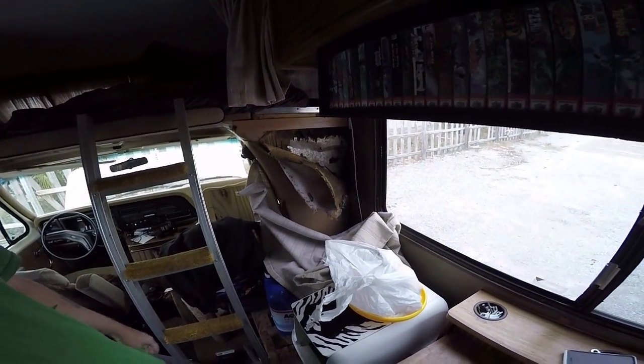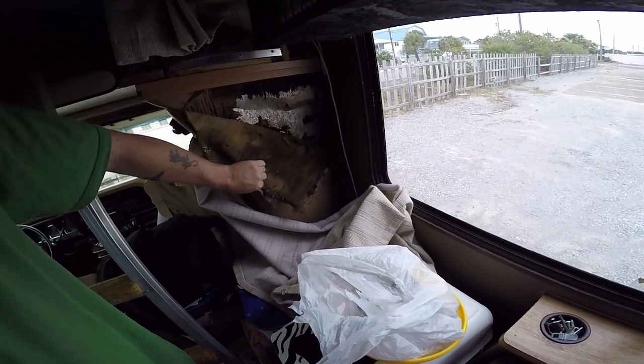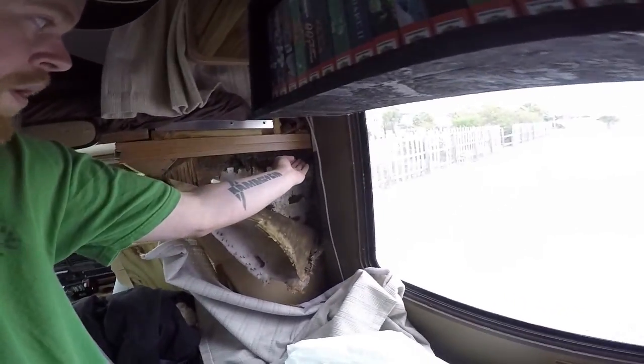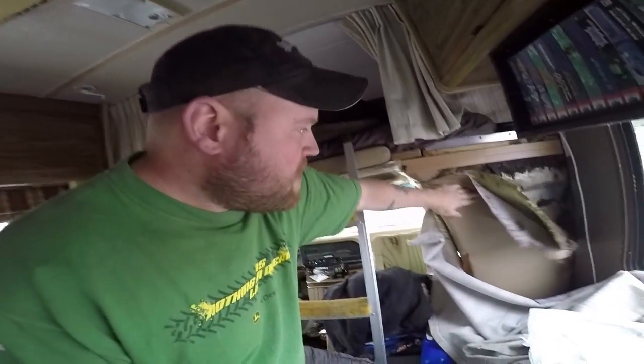I think I'm happy with how the solar is all set up now. I want to give it a try and see if it's going to be enough power, and I'll show you guys what's going on at night — whether I have the TV plugged in, my laptop, or other appliances charging. And then of course I've got the wall to repair. I'll rip all this stuff out, pull out all the dry rot, and look at bracing it with some treated lumber from corner to corner to support the bed frame and floor. I'll try to use the same material so it matches the other side — that'll be a future project.